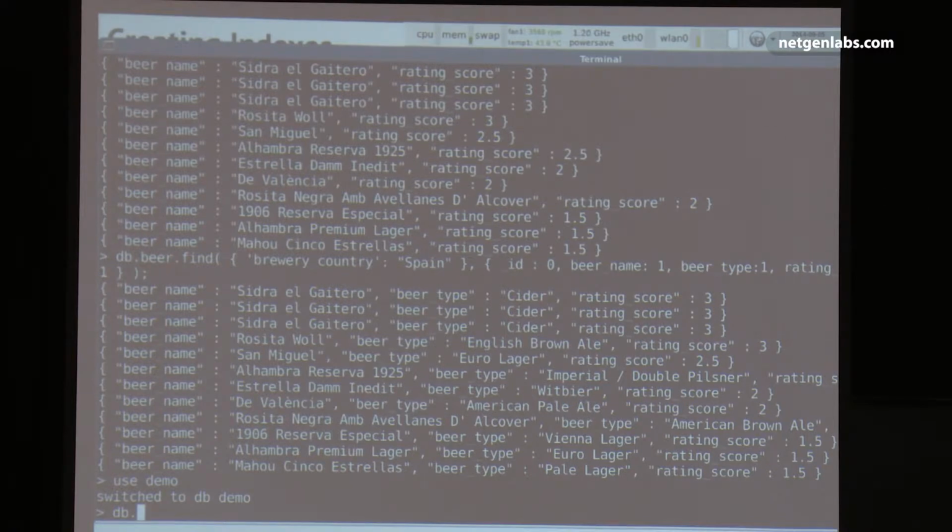So say we have a document that looks like this. I'm just coming up with something silly.